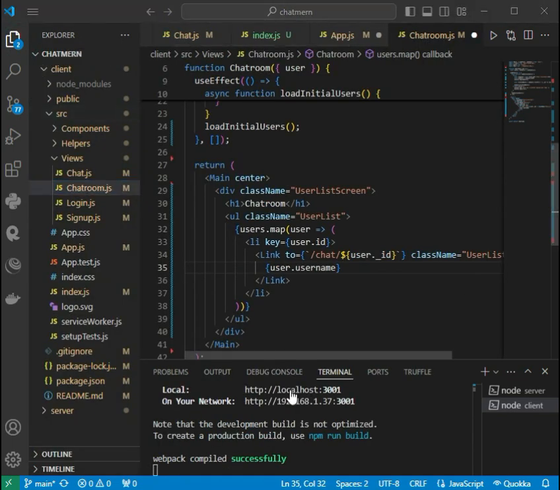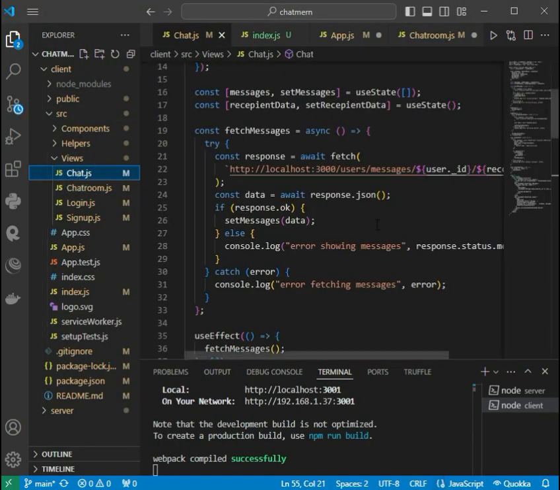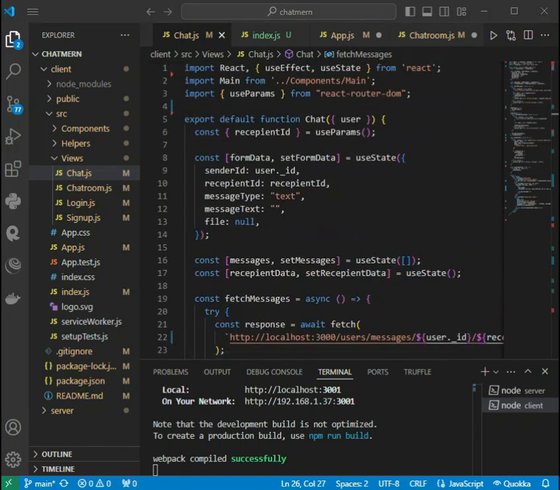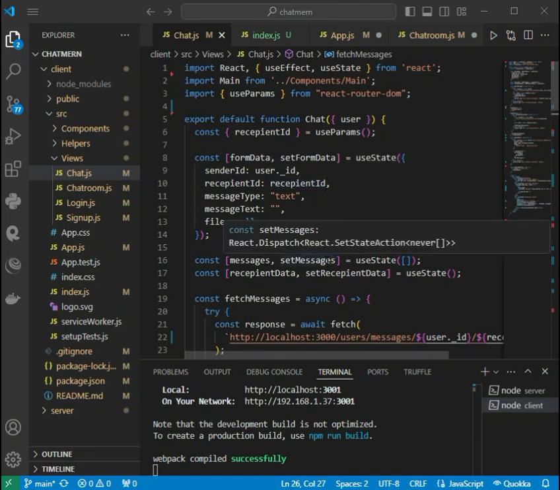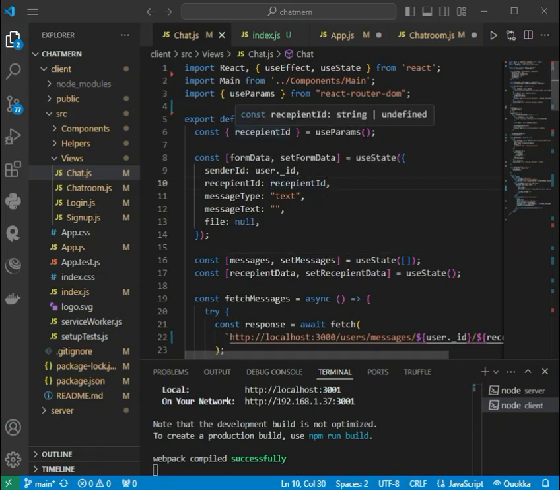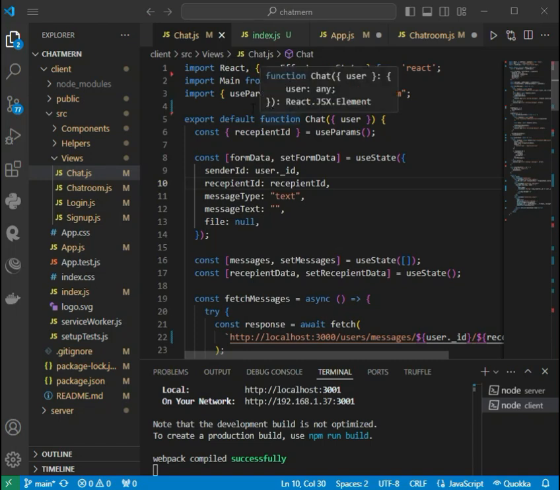And now let's move on to the component that renders the specific chat. This is where the individual chat interface is built, allowing the logged in user to communicate directly with another user. We start again by importing the hooks and React, and then from React Router DOM, useParams is imported to access route parameters, specifically to get the recipient's ID from the URL.